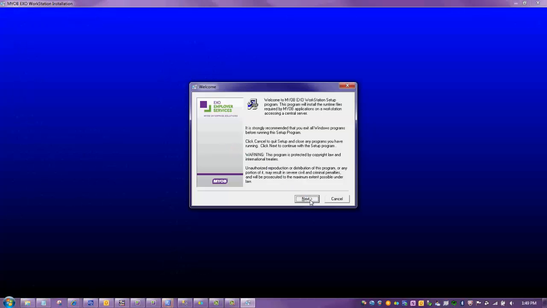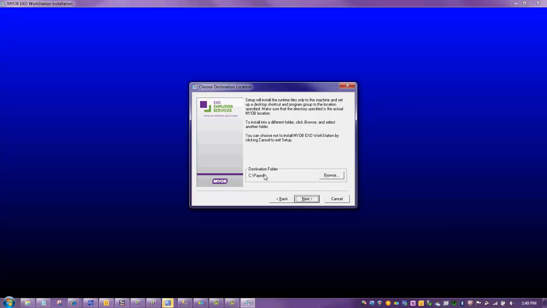This will start a wizard. Just want to choose Next. The important part of this screen is we want to choose Browse if we're not installed to the default location. When you get to the Choose Destination Location screen, this is an important step. What we need to do here is select the location that your current payroll is installed. This might not be C Payroll V as shown in this screen. It may be a server location, which is most likely the case.